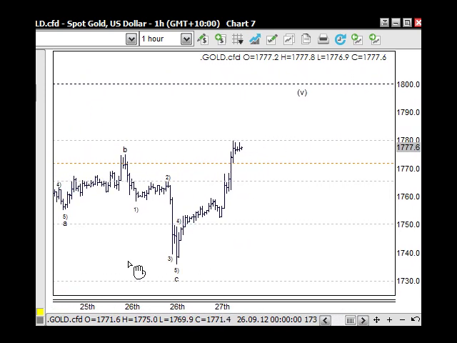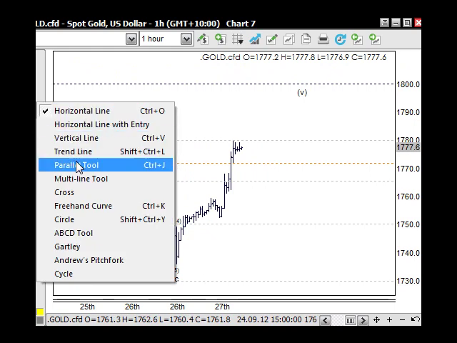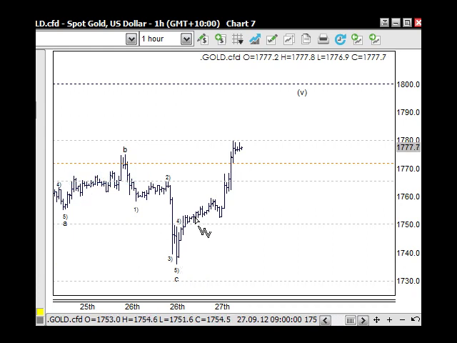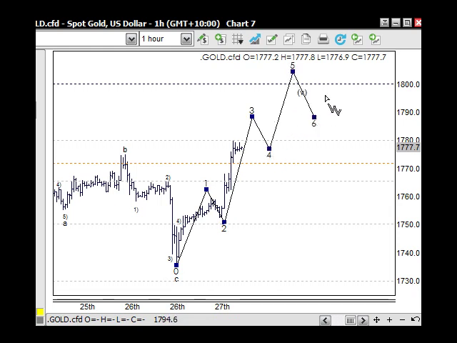And so that's all going quite nicely to the upside. In terms of looking to the upside here, we'd be looking in 5 waves. So this would be the 1, the 2, somewhere the 3rd will be here, the 4th will be here, and the 5th will be here, something like that. And then we'll see an A, B, C across here at the 1800 here, which would be an old high as well, but definitely expect some profit taking to come into play there.